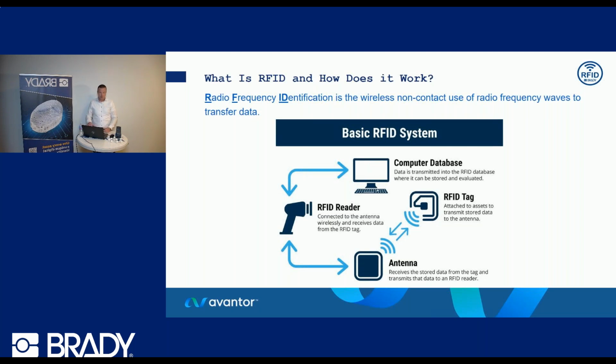An RFID reader is the engine of an RFID system. You have two types of RFID readers. One is the mobile handheld reader, which has the reader and the antenna in one. The second option is to work with fixed readers, to which you can add antennas. If you want to cover a whole area, you can place a fixed reader and add a couple of antennas to cover the whole premises and read every tag you would like continuously.